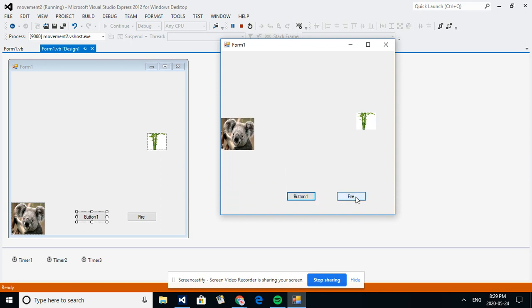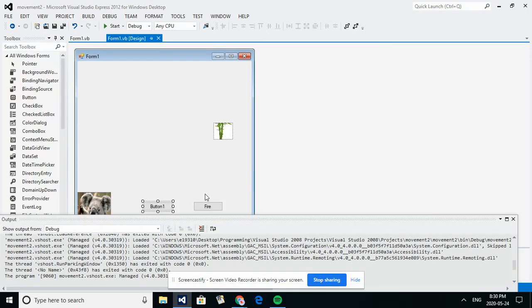So what happens when the bamboo hits the koala bear? It turns into a skeleton. I don't even know if I've coded it. Probably just go up and down. The skeleton now goes up and down when I push the button. But that's how it's going to work. So let's take a look at a couple parts. We'll chunk it out here.